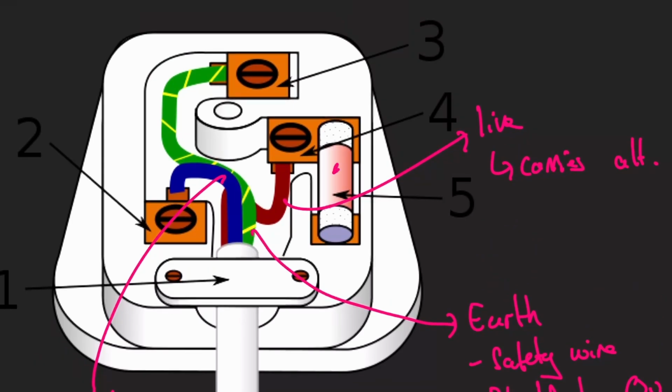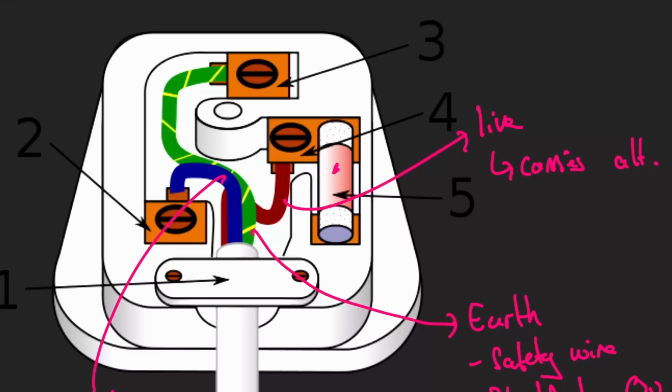You've got a couple of other components over here. So this is basically a fuse, and the point of that is to make sure your current never gets too high. If your current gets too high, it makes the fuse too hot and it melts. Again, it acts as a safety mechanism. If the fuse melts, the circuit will break and you're not going to transport any more current, which is what you want if there's some kind of fault and it becomes dangerous.